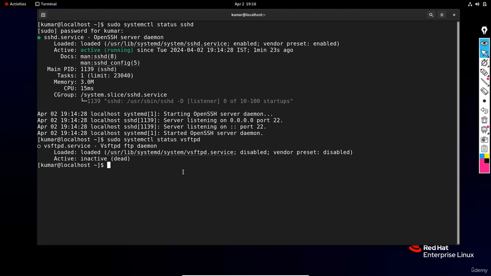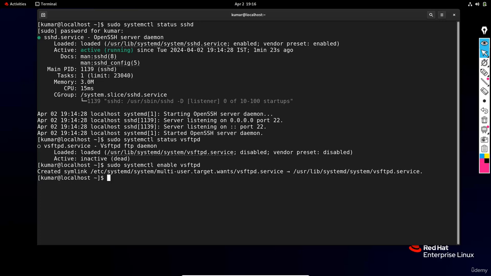Okay, so I am going to enable this service. Like any service, if you want it to start at the time of the boot, then you will use the enable command and hit enter. Once you hit enter, you can check here that it created the symlink inside /etc/systemd/system, and inside this there is multi-user.target.wants. So what is the multi-user target wants? I need to check this.